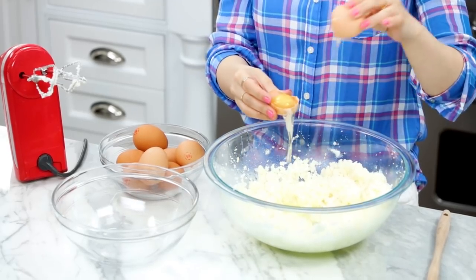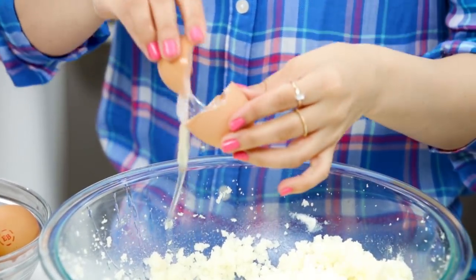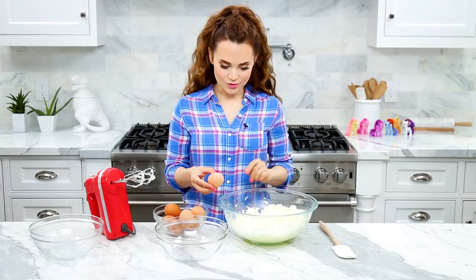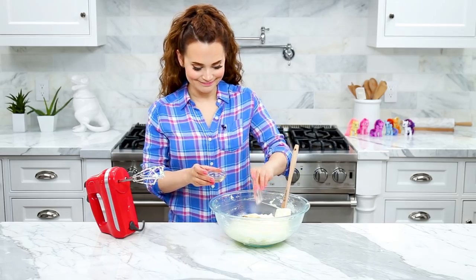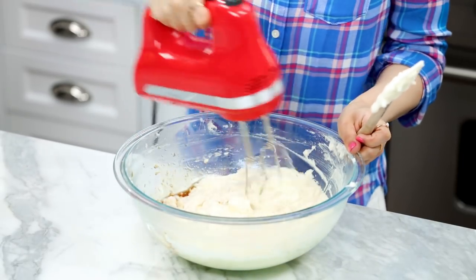Now add in your eggs one at a time. Remember, we just want the egg white. So what I like to do is the jiggle method. You'll also want to mix between adding each egg. So add an egg, mix it up, add an egg, mix it up, and so on. You get it. After the eggs are mixed in, add your vanilla and almond extracts. Mix it up and just take a second to smell the vanilla.